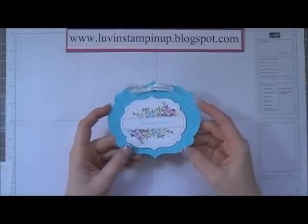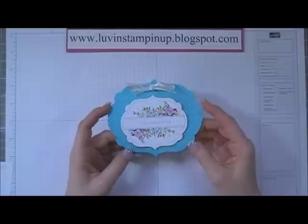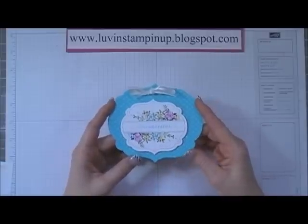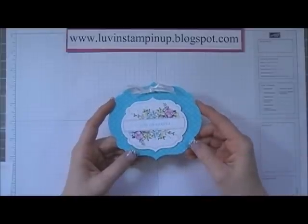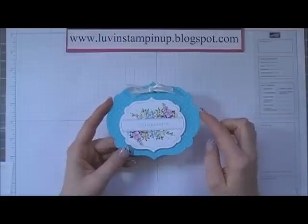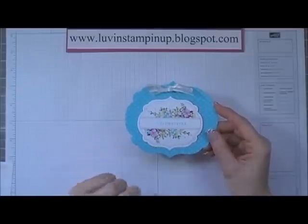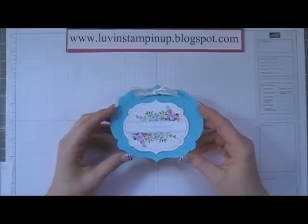I'm so grateful — that's why I'm doing this card — to two of my good friends. Tina does the 'Two Chicks and a Cricket' blog, which was originally our blog together, and I still weigh in over there. Since I'm a Stampin' Up! demonstrator now I have my own blog. My friend Candice is one of my best stamp club members. Candice got me the stamp set and Tina got me the framelit set for my birthday, so thank you to both of you girls! I'm sending this card out to everybody who placed an order with me in the month of March.